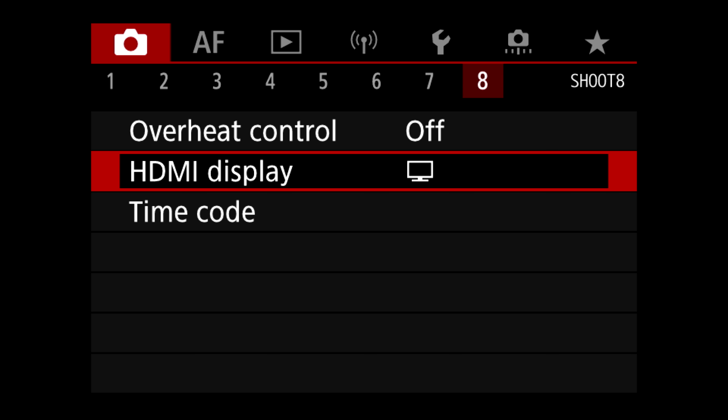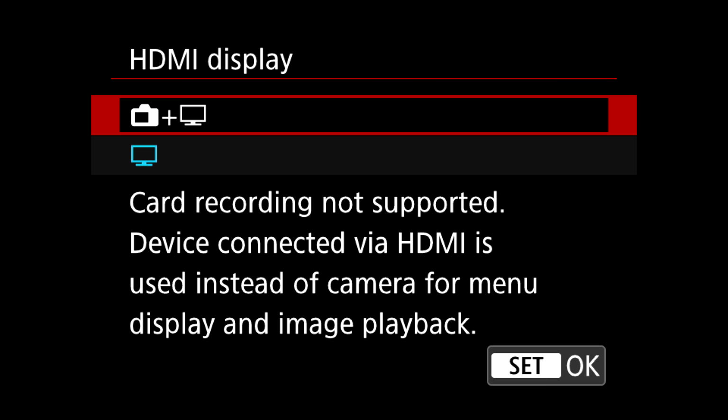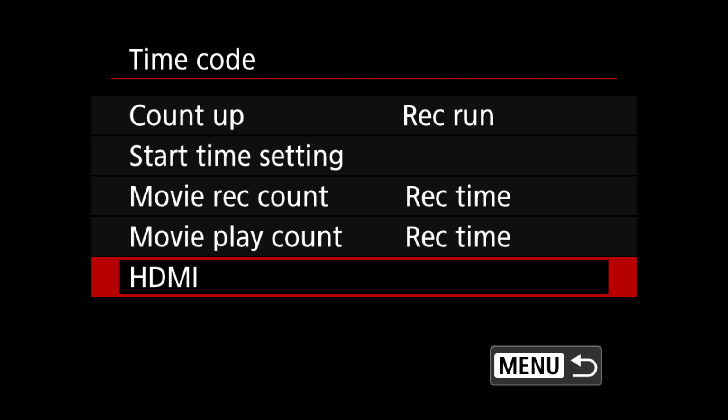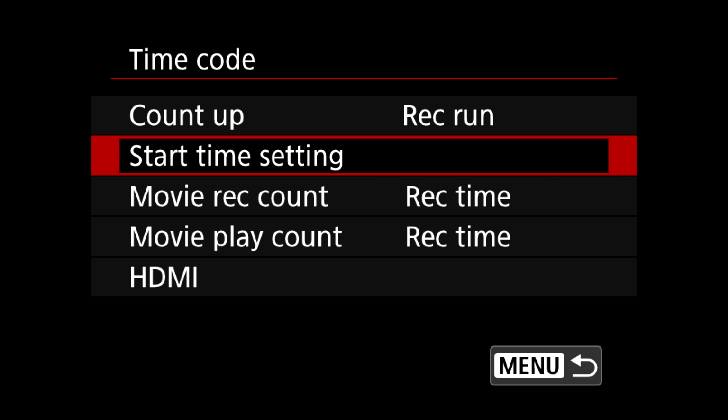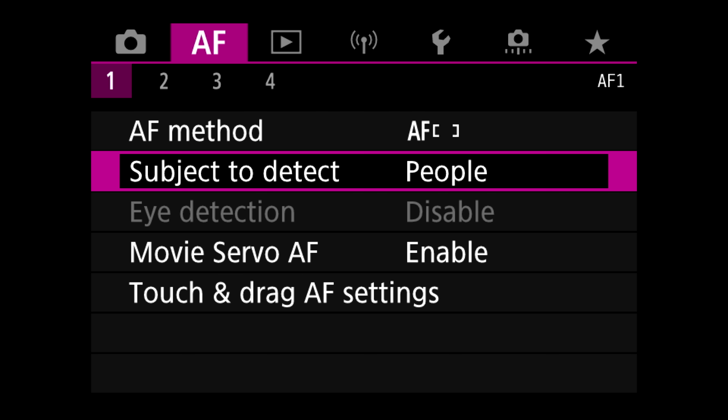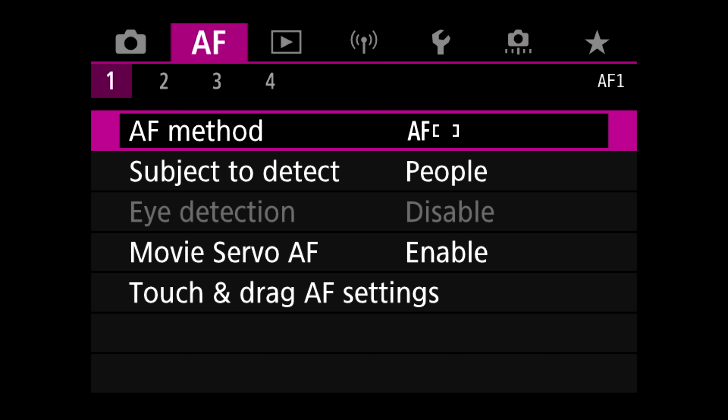This is a setting that you definitely need to toggle if you plan on doing external recording, and this camera doesn't do redundant recording for internal and external. So just know, if you want to record externally, you definitely need to switch over to this, and you are not going to be able to record internally. You have different time codes that you can set up, which are just super useful professional features, but that's pretty much it for video. The touchscreen makes this all super easy to navigate, by the way.